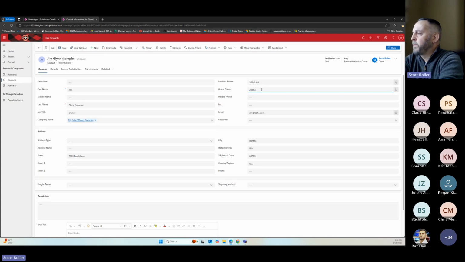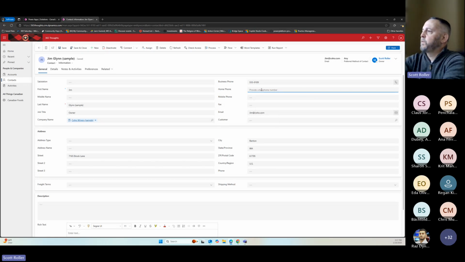I try to keep it as low code as possible, but I do realize as an architect that those coded situations are definitely needed and there's power there. So I've seen people write JavaScript behind the scenes that make sure your phone numbers are formatted properly. In the US, we have a 10-digit phone number system with an area code and then 3 and then 4. If you put in just a series of 10 numbers, it will separate them out and make it look properly. So that's all possible with some code.